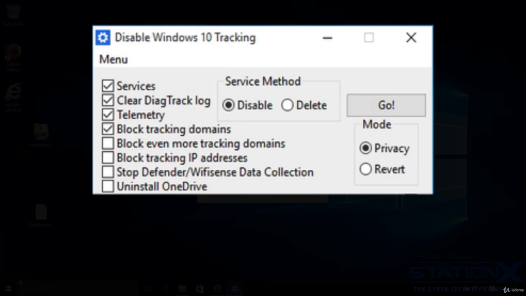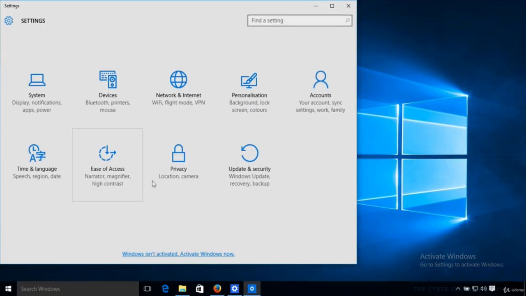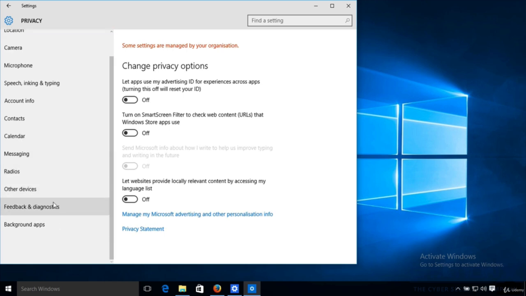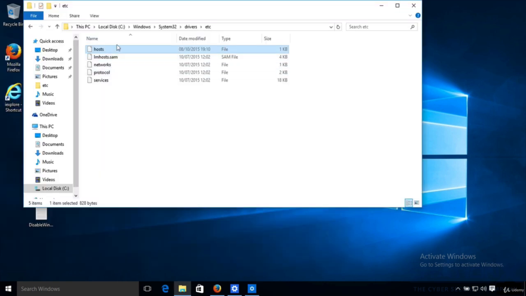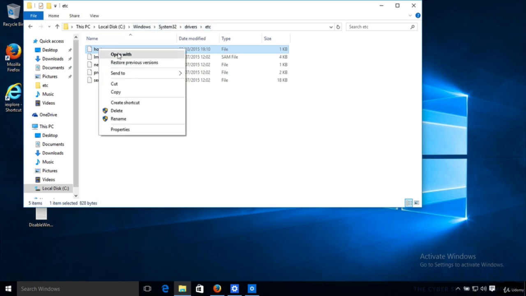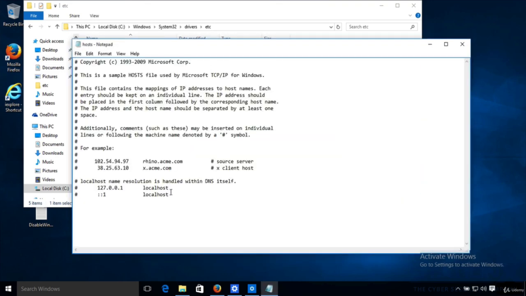Telemetry is settings, privacy, feedback and diagnostics, so it's disabling that. And here is the host file. This is usually located in Windows System32 drivers etc. If I right click on this, open with Notepad, there you'll see the host file content.